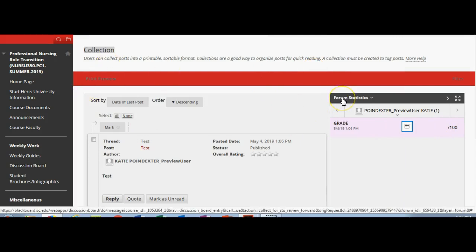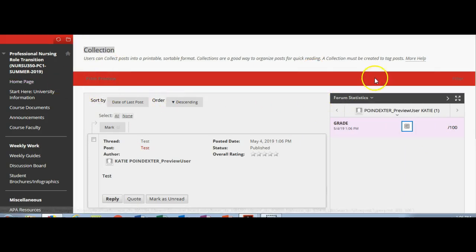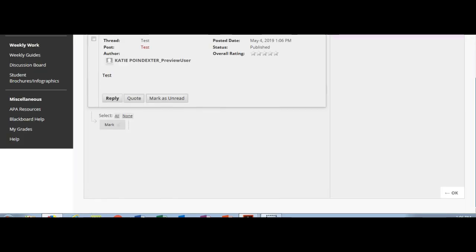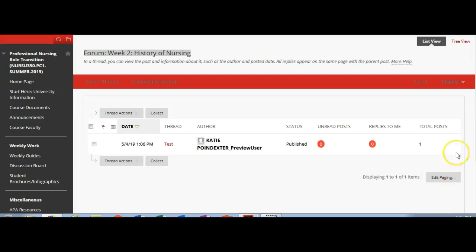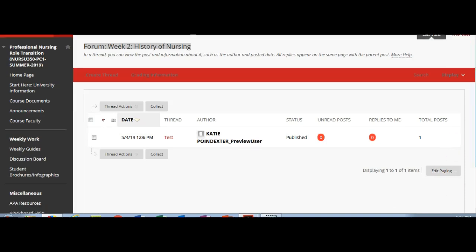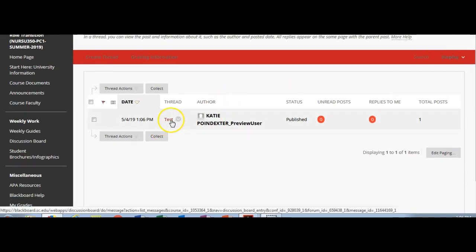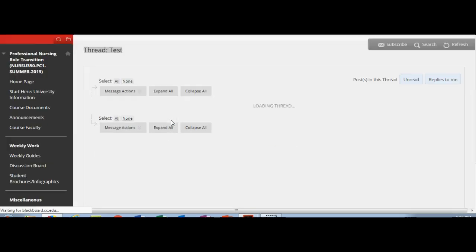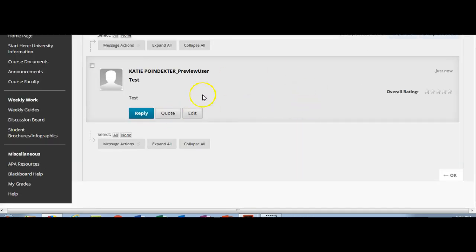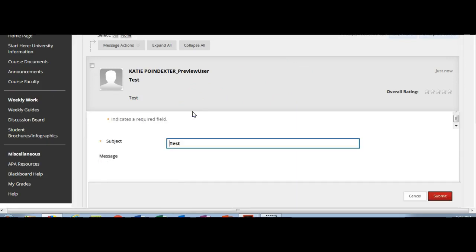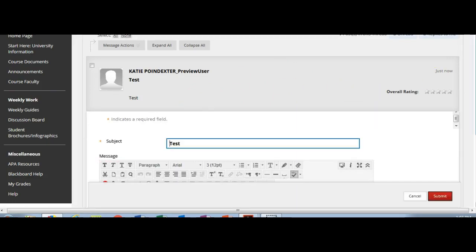And also what I've done as well, sometimes you will do your initial post and you'll go back and read it and you'll realize that you have some misspellings. I do allow students to go in and edit their posts. So if you click on your post and click on edit, you're able to edit your post.